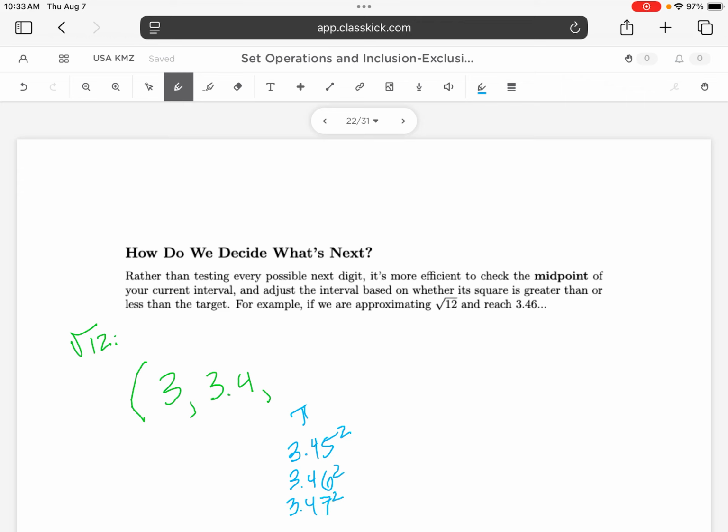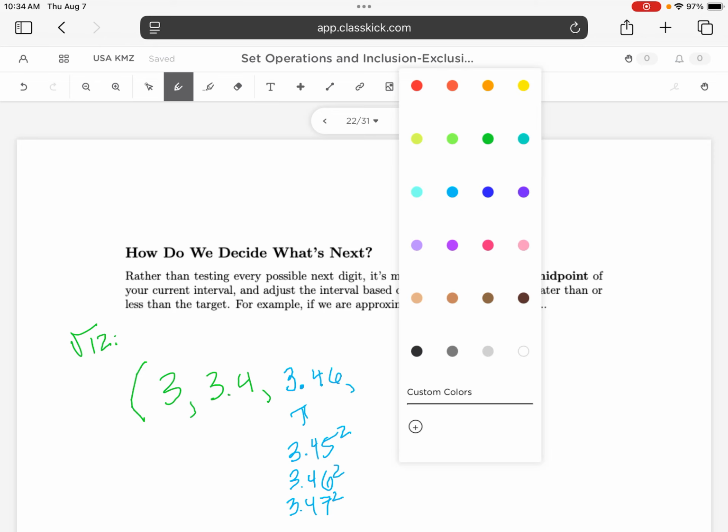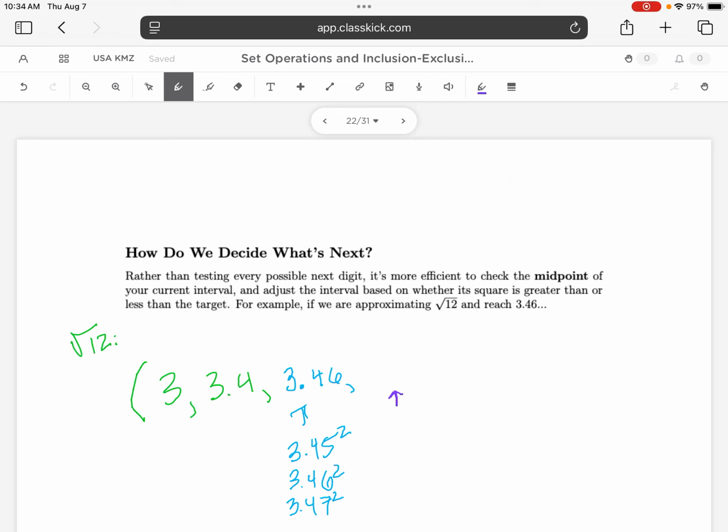So it just gives us a less computationally heavy way to figure out what the next one is. Of course, once we do that, we eventually see that 3.46 squared is less than 12, but 3.47 squared is bigger than 12, which means the next approximation in our sequence is 3.46. Right, and then we sort of continue from there. Our next step would be, I want to figure out what the next decimal point should be, so I'm going to try 3.465 squared and see is it bigger than 12 or less than 12, and so on.